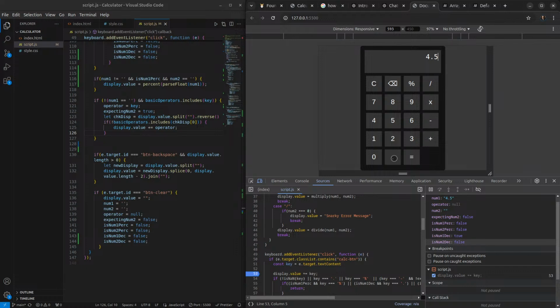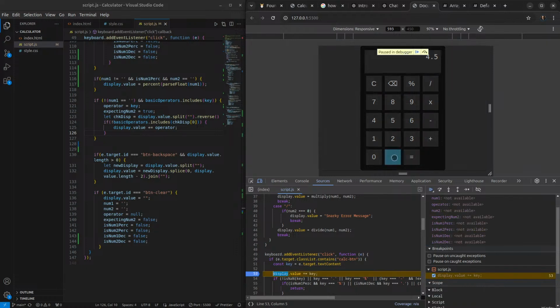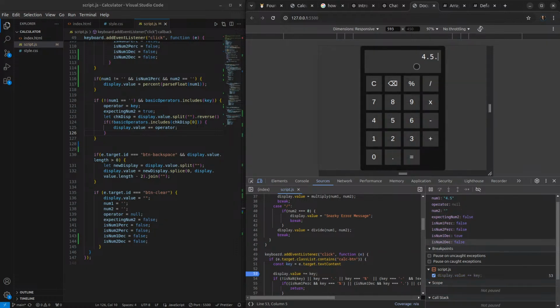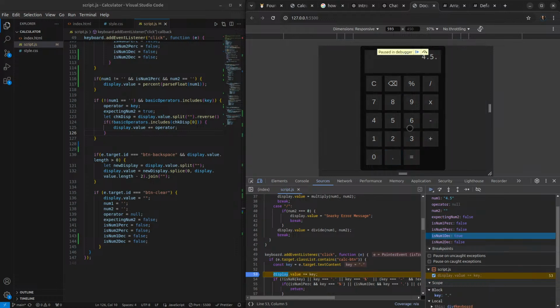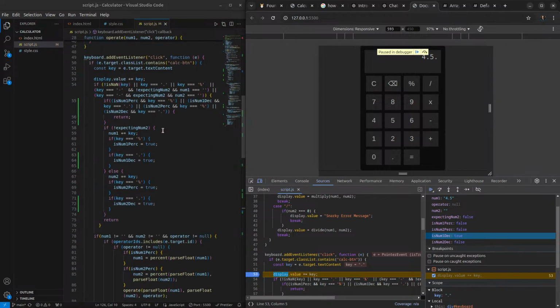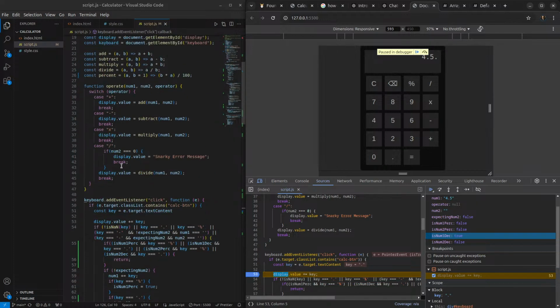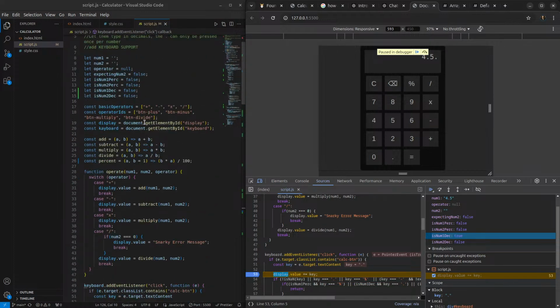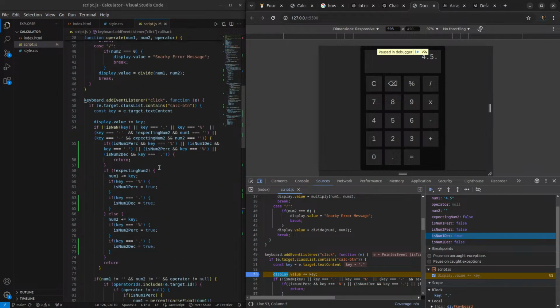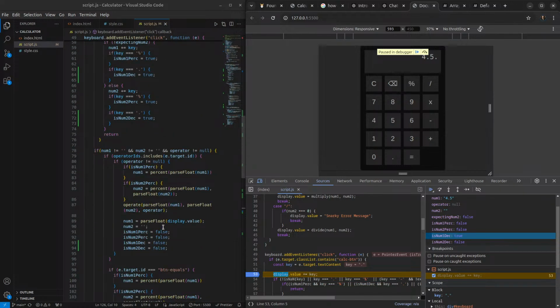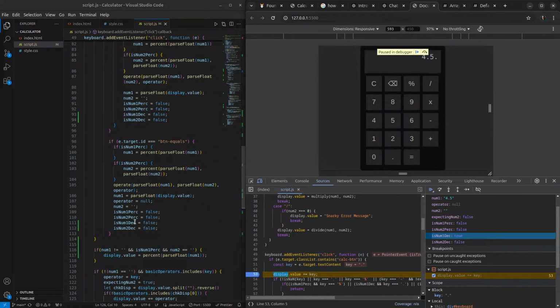And now we really shouldn't be able to add another dot, but we're able to. And this is because, see, now the number doesn't change, which is okay, but we're still adding it to the screen. Where are we updating the screen with the number?